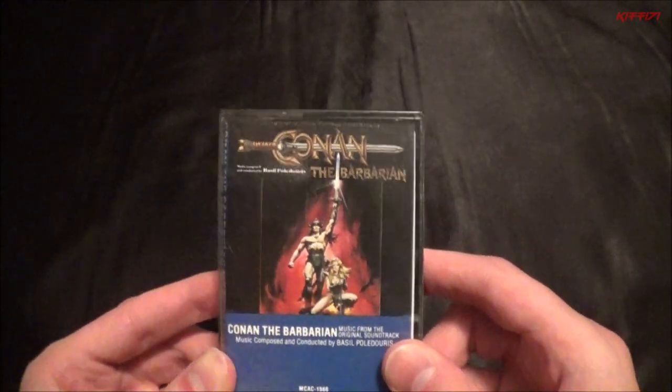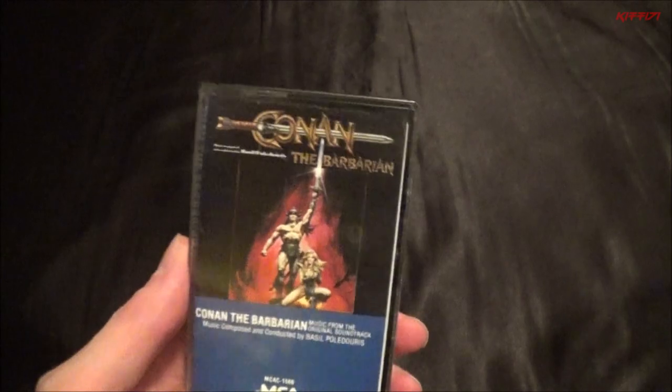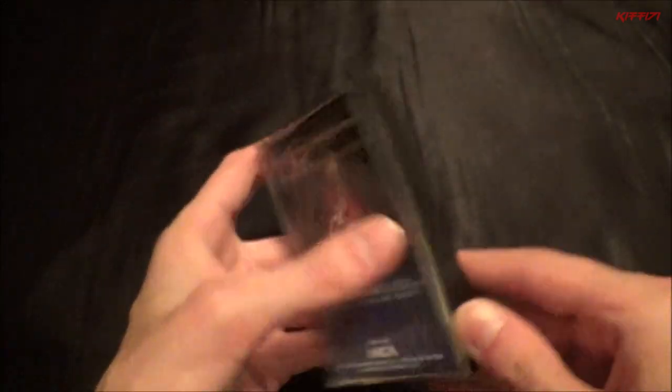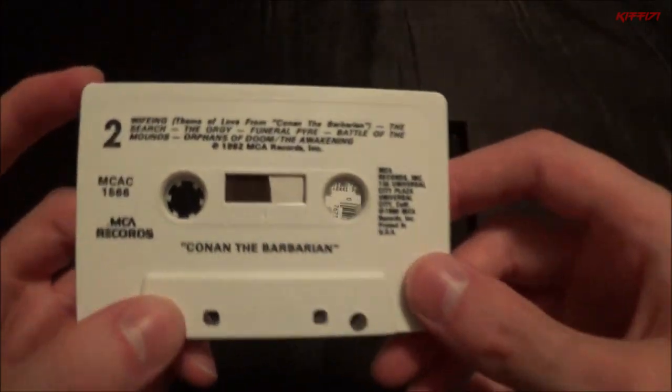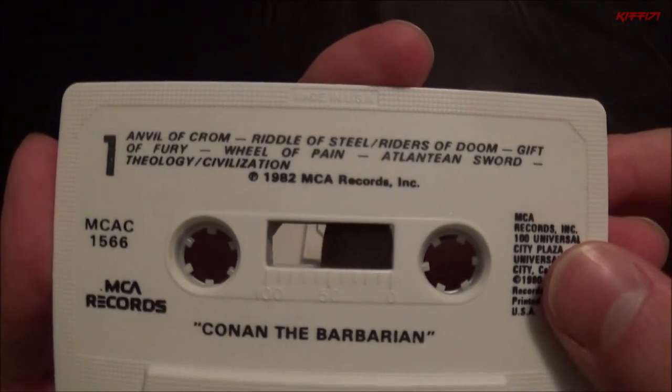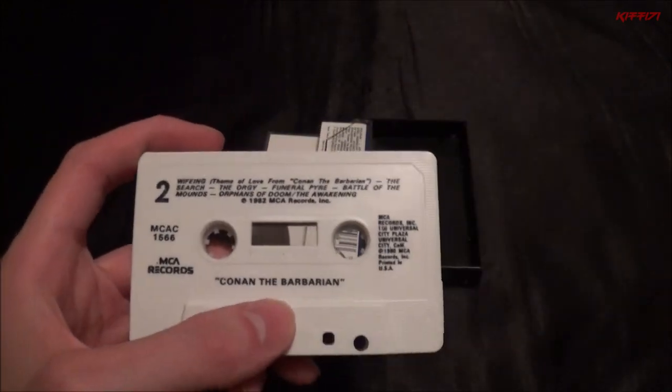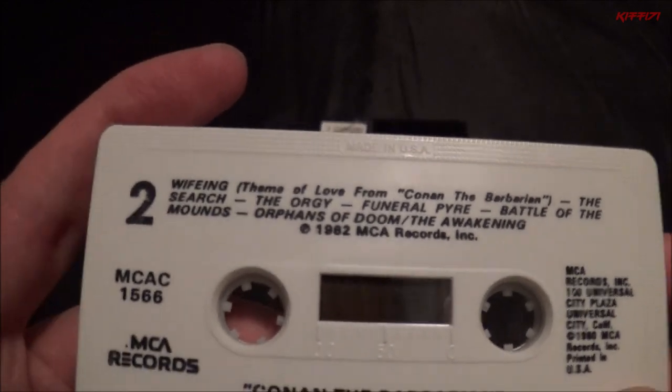Alright, almost done. I haven't been able to come across many soundtracks lately, but I actually have two here — one I already have, but I'll explain why I got it anyway. This is actual score music, which is what I really like. Not one I was specifically trying to find, but I can't complain — I like the first Conan movie the most, so it's fitting: Conan the Barbarian. Not a composer I know specifically well — it's not a household name like John Williams — but this is very good stuff, very epic sounding orchestral. You can see what the tracks are called here. There's one called 'The Orgy,' so, yeah.